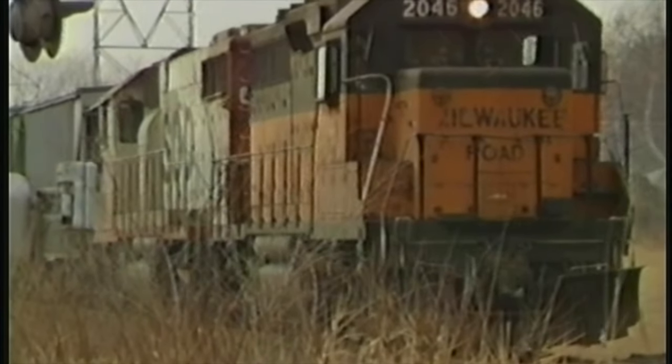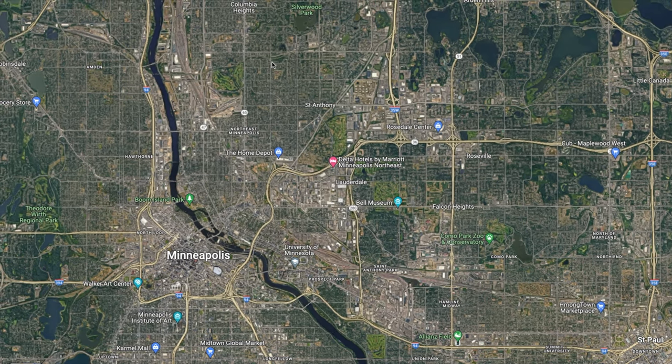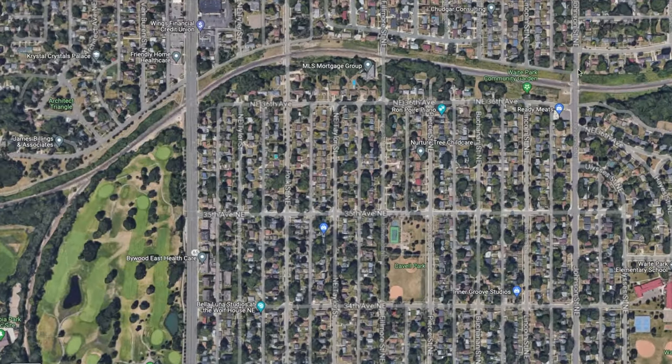We'll catch back up with these guys in a bit. I want to take you on a brief little tour of the Twin Cities to give you an idea of some of the locations that Bob models, as well as the video we're watching and the location of that. If you ever hear Humboldt mentioned, that's located right up here. Humboldt Yard is former Sioux Line, now CP. It used to come down and cut across the river here on the Camden Bridge, then cut across Northtown. This is the BNSF Yard, former NP. If you ever see the Sioux Line Bridge with the Northtown shot, it's usually shot from St. Anthony here. Then we work our way down to Shoreham — now the CP Container Yard. They work their way up through Columbia Golf Course. Bob's footage is actually shot from Johnson Street, and if you ever hear Central Avenue mentioned, that's located right here.